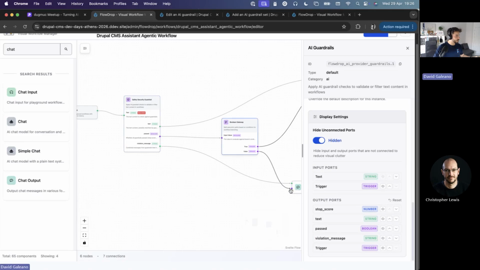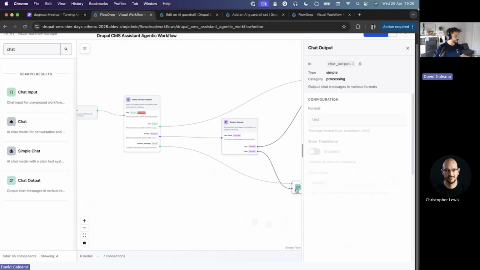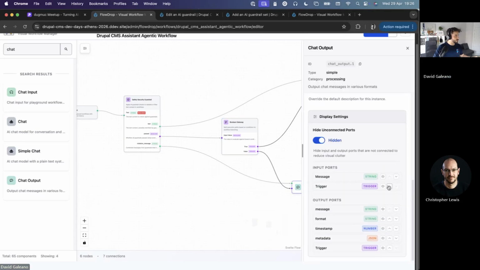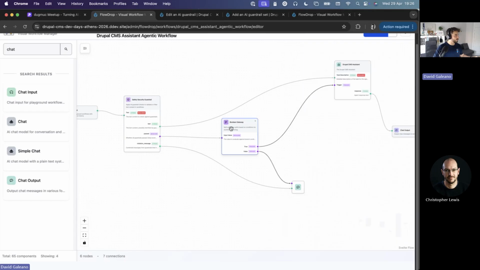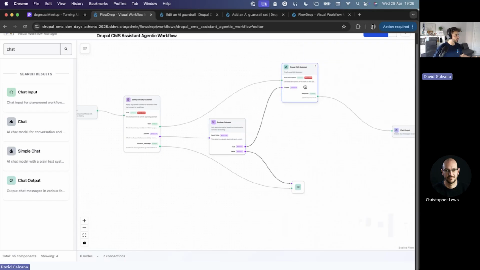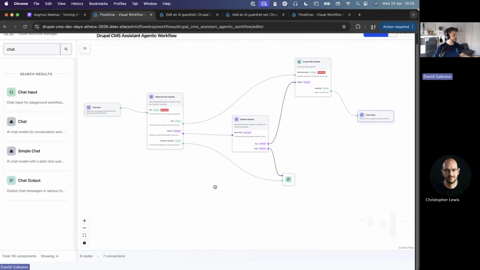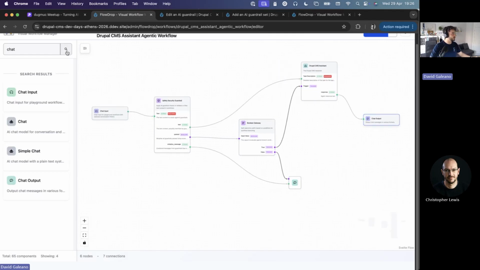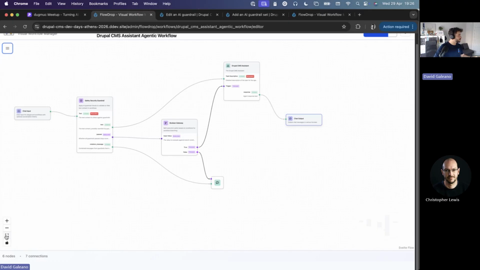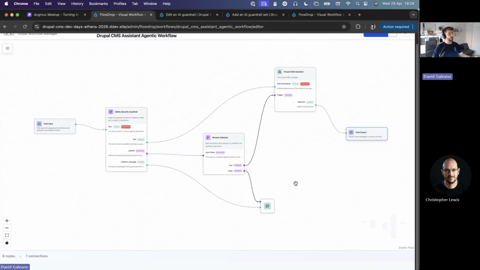Over there, and then we are going to move also this input to be like that. So now everything is clean. We don't have any cross connection, and it is even more understandable, as you can see. So, okay, this will be our workflow.